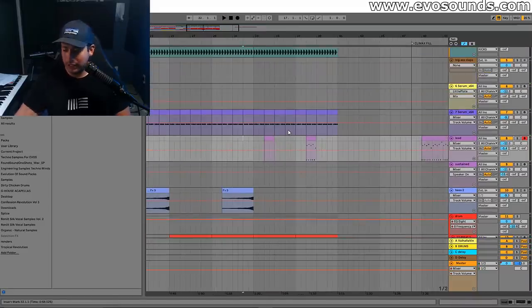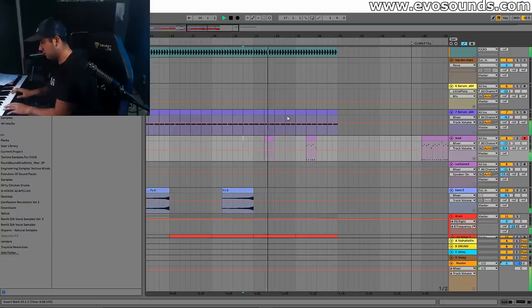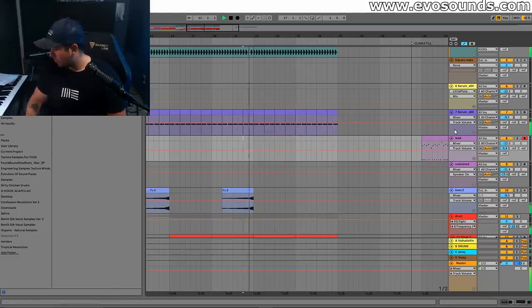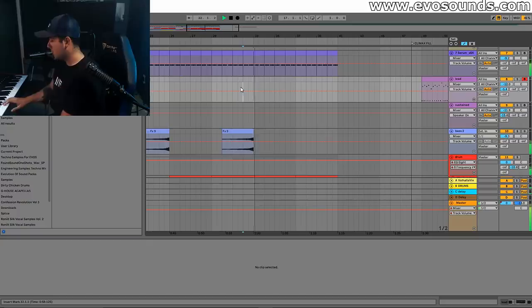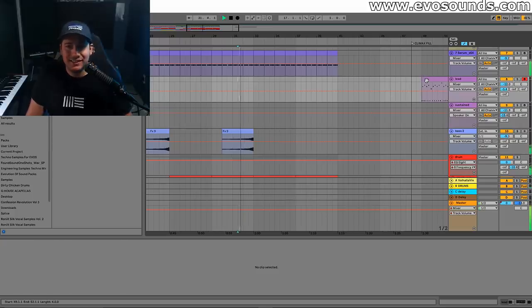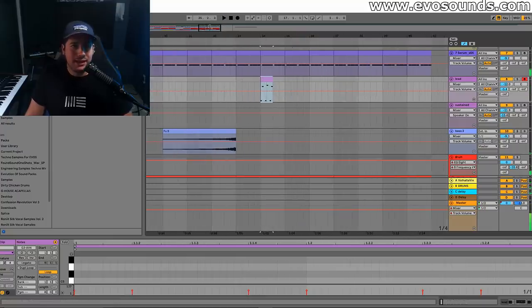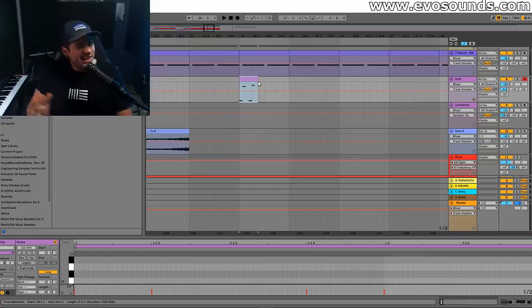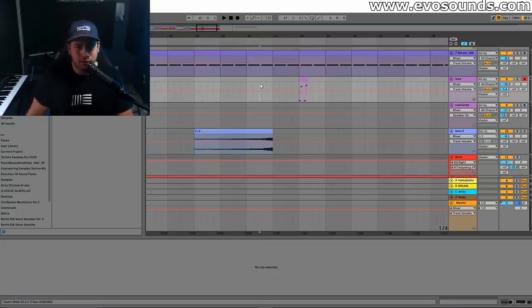Okay, so what I'm going to do is maybe just play this and then play the MIDI keyboard and find something that would work. Something like that might work. I'm not playing it that good, so we're gonna try it. So I think that might work. The only issue I feel like right now is that maybe the percs I'm using aren't in key. They don't sound like they're working well with this lead. So we're gonna see if we can fix that as well. But let's play that and see how that sounds.